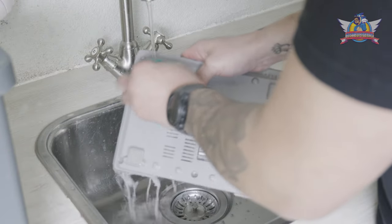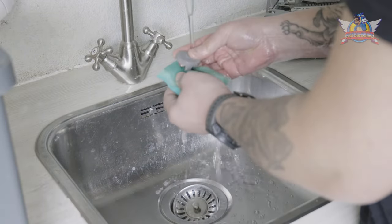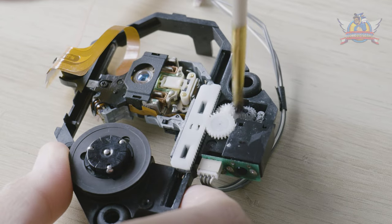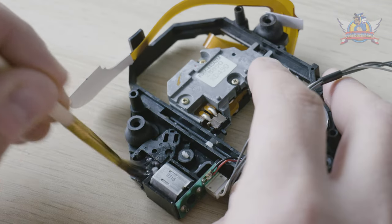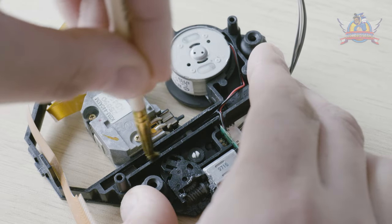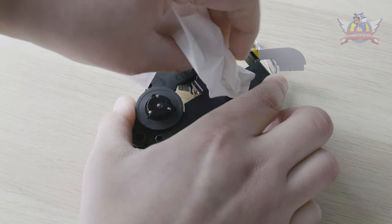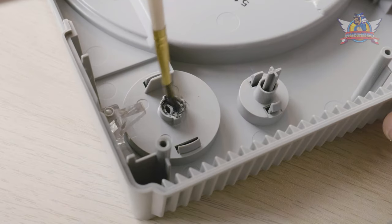Back to the components that took a warm bath — under a ray of water, I clean them even more extensively with the soft side of a scouring sponge. Half an hour has passed and I'm back on that lens. Those gears get lubricated with the use of a tiny brush, and I do the same for the lens rails on both sides. Now to close up the lens unit again, clean the laser eye with some alcohol, and hope for the best.